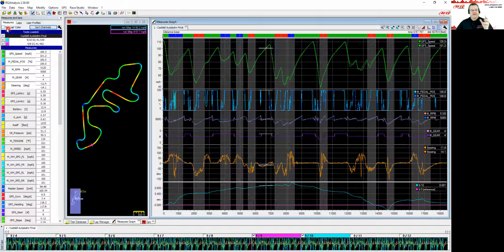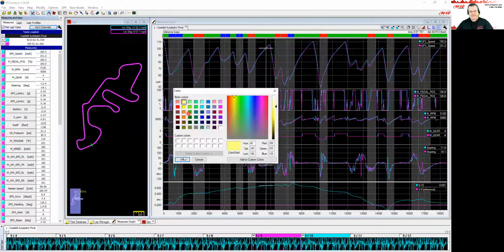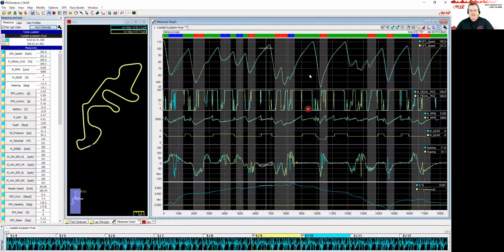So if I check my per lap color, now all of a sudden I've got a light blue and a purple lap. Doesn't look very good, does it? But I've got these 2 colors. You can change that color real easily, by the way, by coming over here. Let's just change it to a light yellow. So now I've got a light blue and a light yellow. Lap 9 is yellow, lap 10 is blue, and here's that time compare bar we talked about earlier that we can turn on or off.